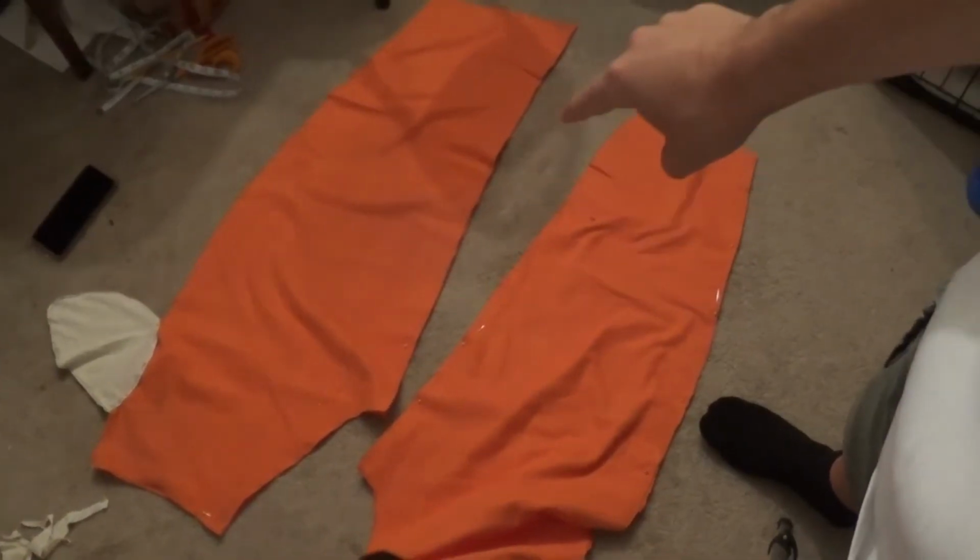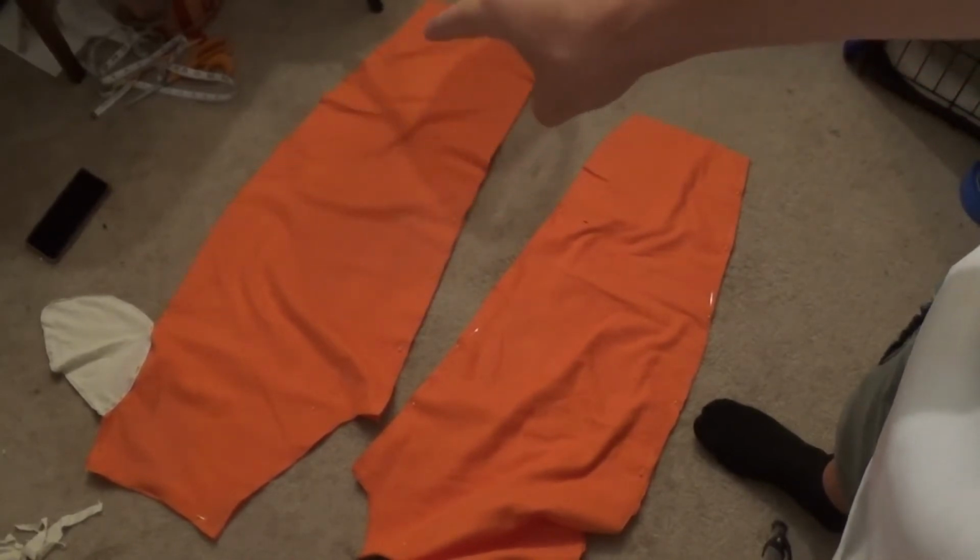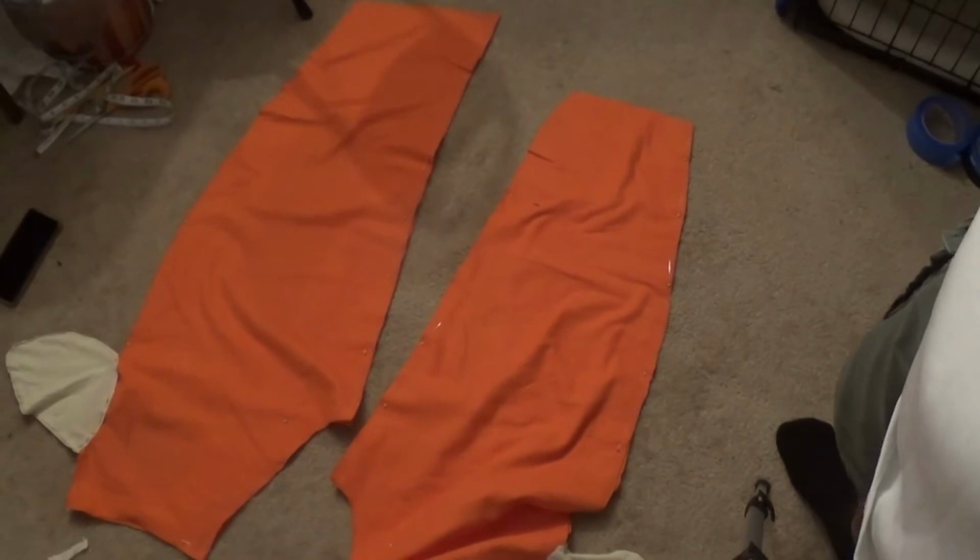Next, what you're going to do is sew right where I'm pointing. You're going to sew a little bit below the crotch, which the detail will come out later how far, and then also below the pocket all the way down the pant leg. Also, what I was talking about before, this is where you will sew around the pocket. You're going to go right from pant to pocket. You're going to sew right along the pants and go right onto the pocket, and it's going to connect them.